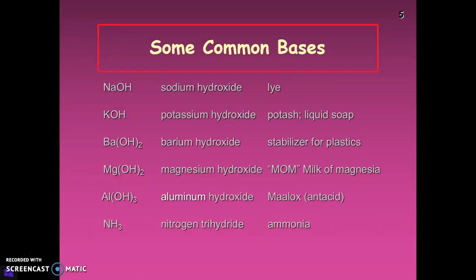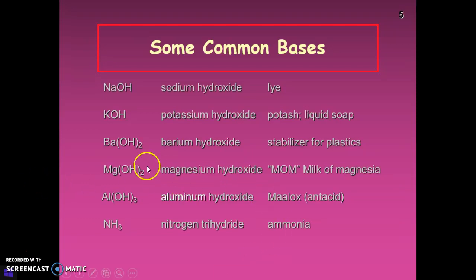You're probably not as familiar with bases as you are with acids. Sodium hydroxide is called lye. Oftentimes in the spring you need to change the pH of your grass, and people will throw lye on the grass to change the pH and make it healthier. Potassium hydroxide is known as potash. Barium hydroxide is used in a lot of plastic production.